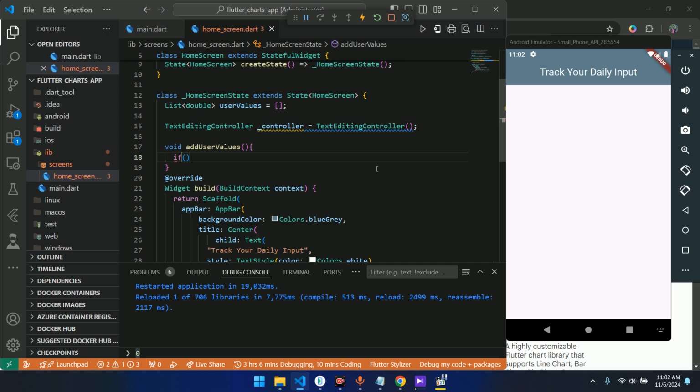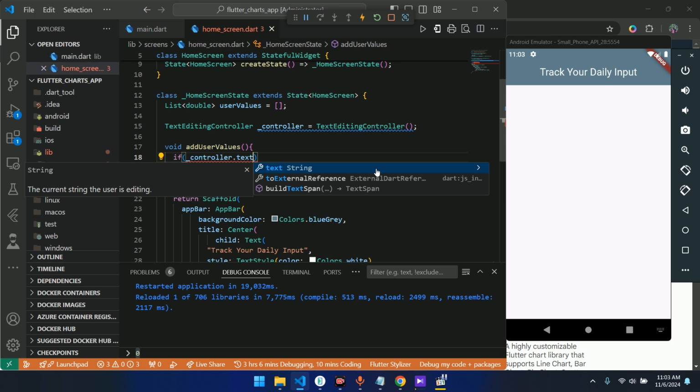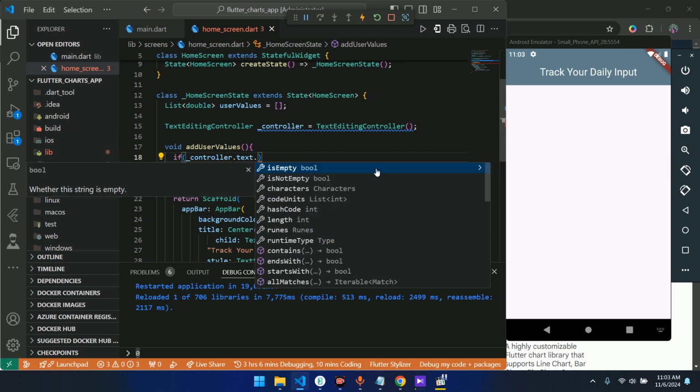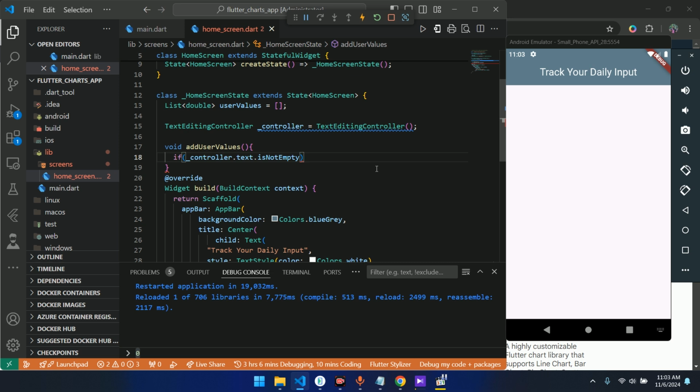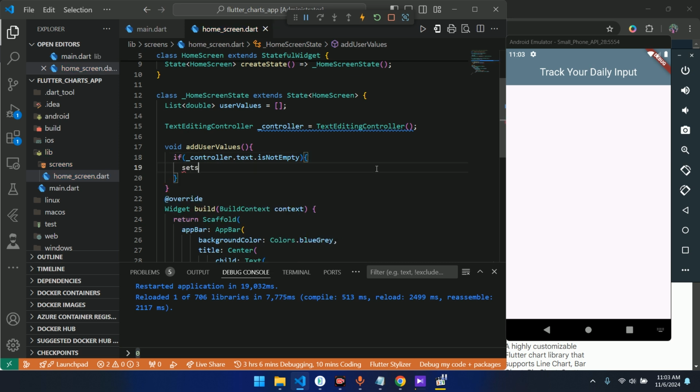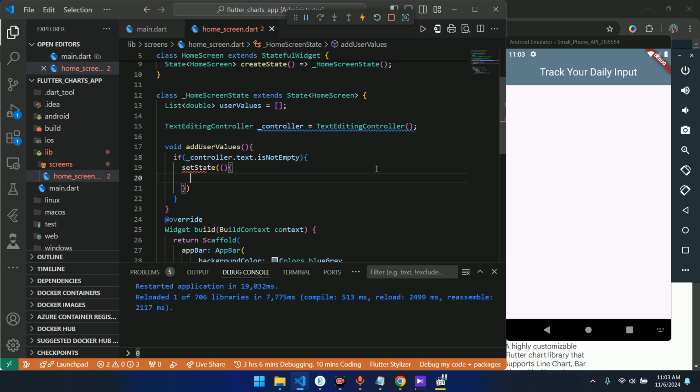Then in here, we're going to have an if statement to check if the input is empty. Sorry, controller. If it's not empty, then we're going to have a setState. Then inside this setState, we're going to parse the values. So we're going to say user values, which is the list that we have on top there.